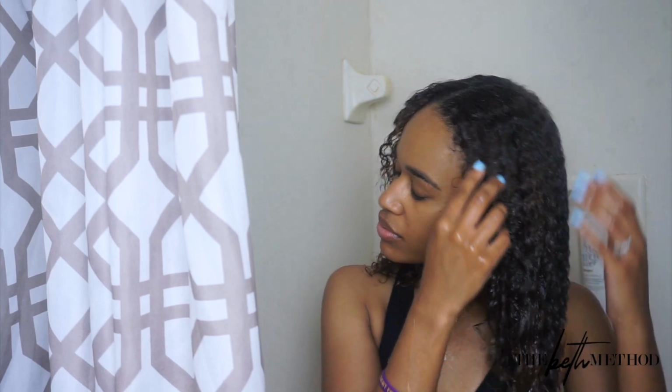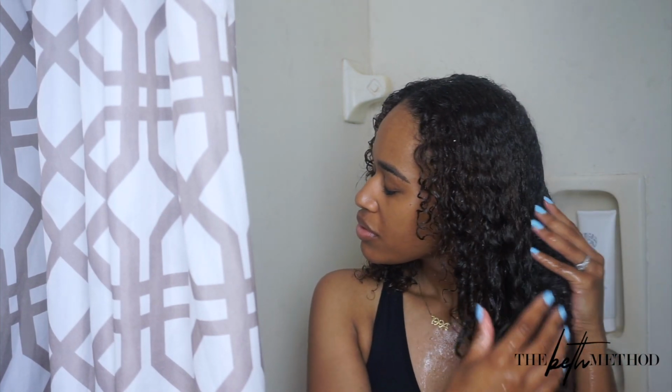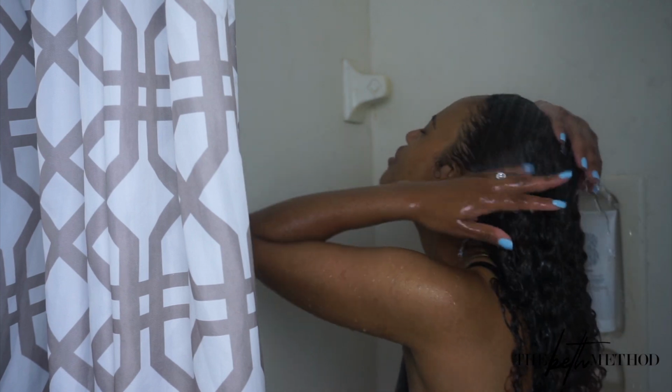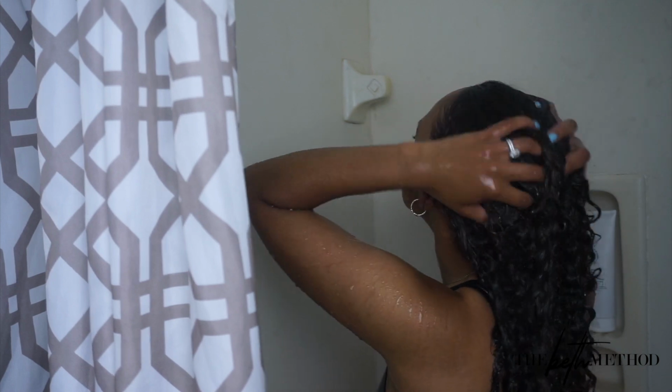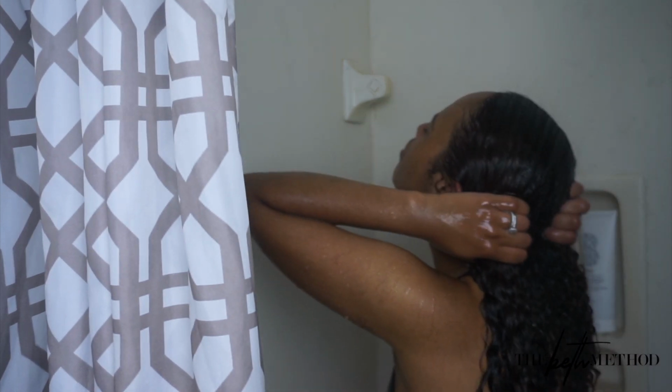After that's out and it's crunchy, I'm going to rinse it out. You have to be super gentle when you're first rinsing it out, and the water just kind of melts it all away, and you can feel it melting out of your hair. It kind of has like a sticky, tacky feeling, and then after that, you can just continue rinsing, you want to thoroughly rinse this out of your hair. You can see how shiny my hair looks after rinsing out the protein treatment, and my curls look defined. I'm loving how my hair looks so far.